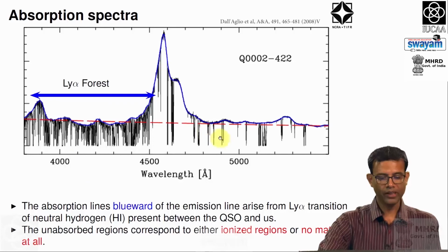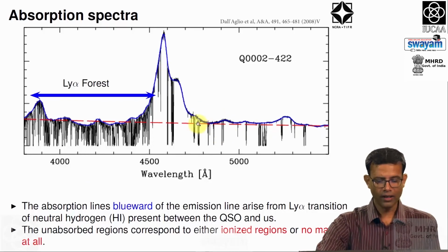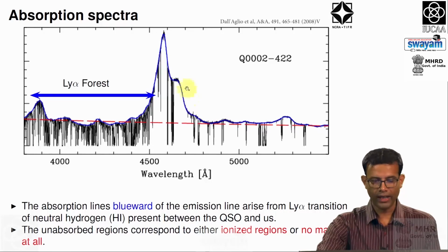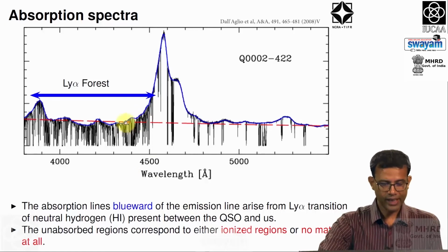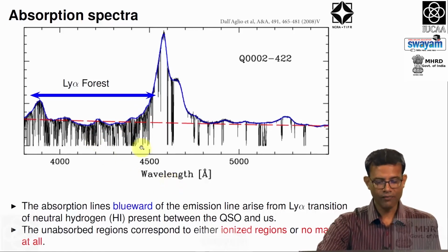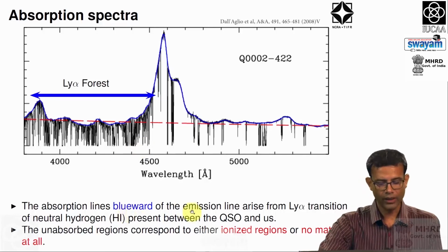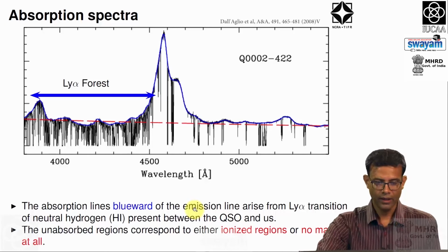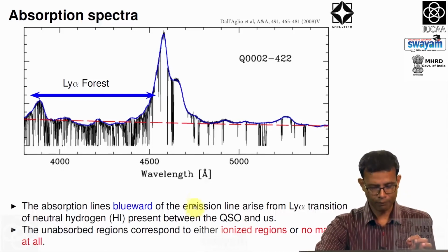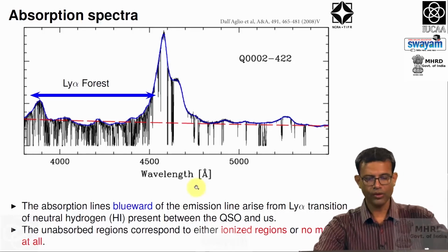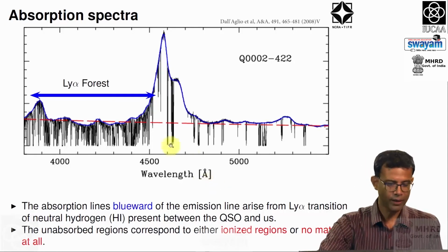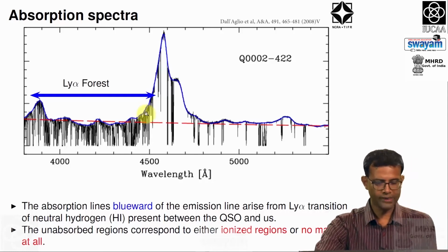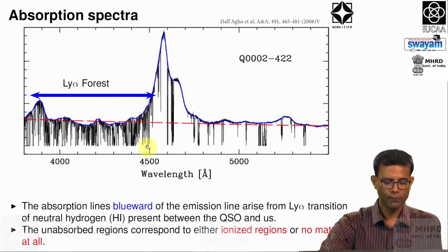Now, this is a spectrum of a quasar. A quasar spectrum in the absence of the intergalactic medium would look like what is shown by the blue line, but you can see there are a lot of features. The absorption features here arise because of the Lyman-alpha transition of neutral hydrogen between the quasar and us. Lyman-alpha is when the electron of a neutral hydrogen atom is in the ground state, absorbs a photon and goes to the first excited state. So, it is the n equals 1 to n equals 2 transition, called Lyman-alpha, and if the photon is absorbed you do not get it. That produces an absorption signature.